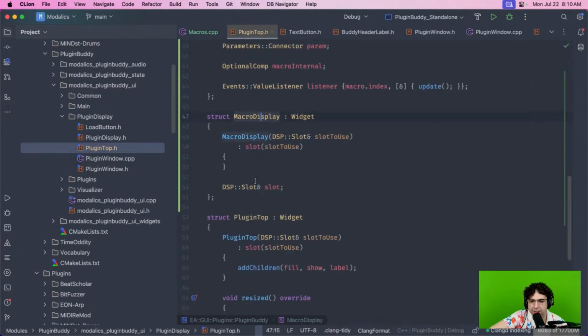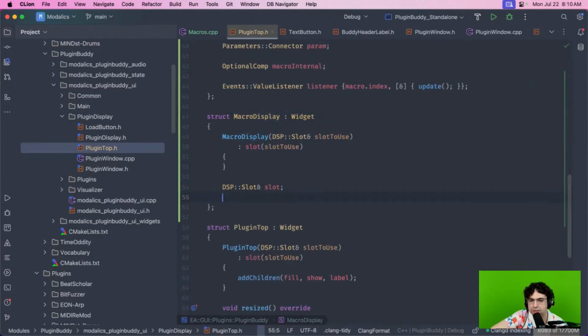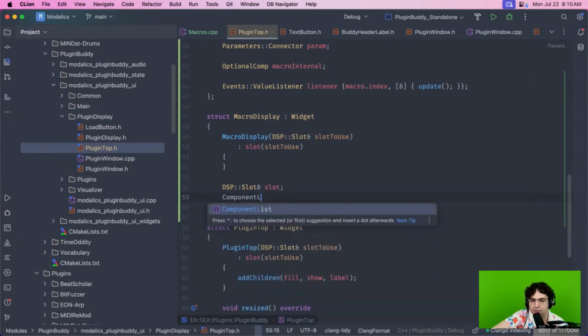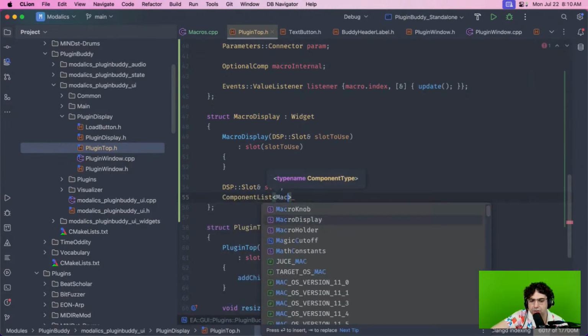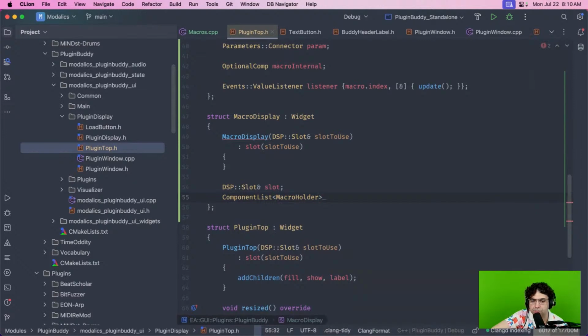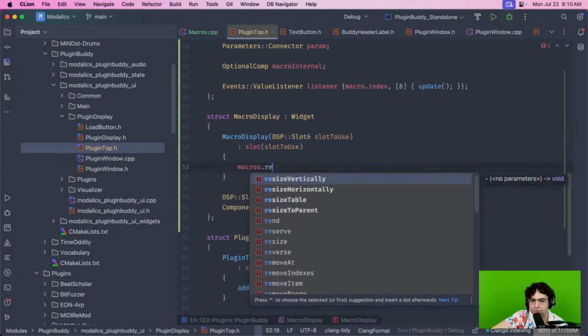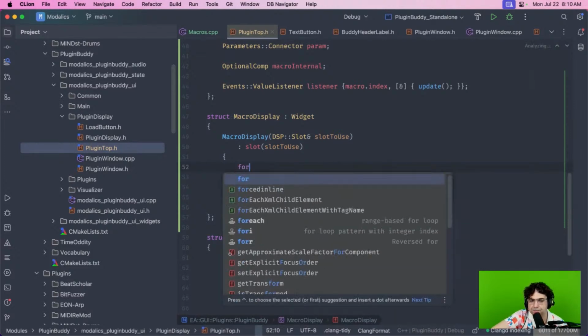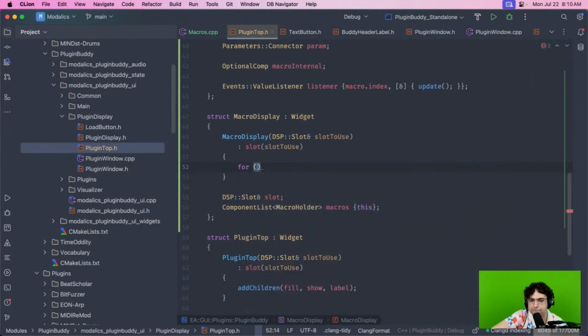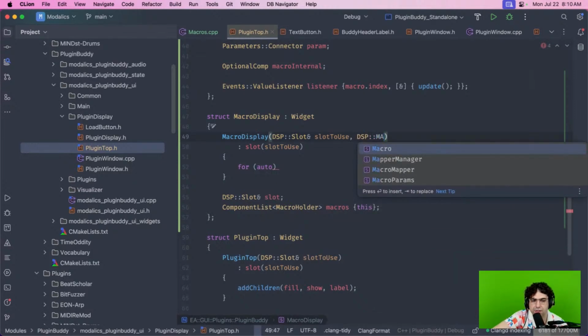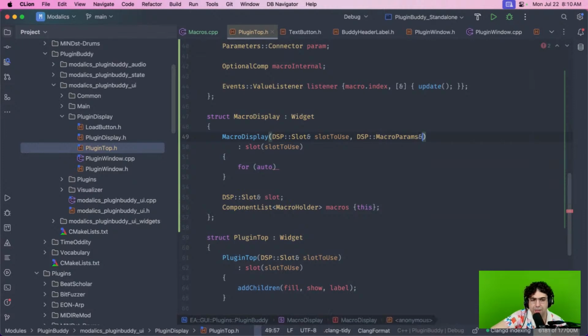Okay, and now this thing should hold a component list of these macro holder macros. And now this needs the macro parameters. This needs all these macros basically.